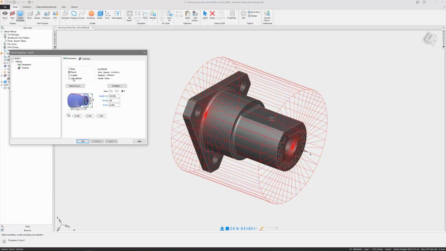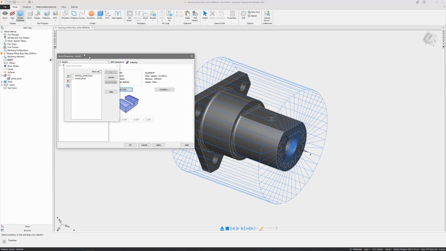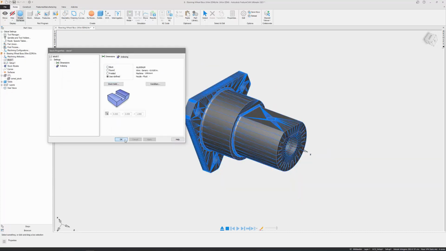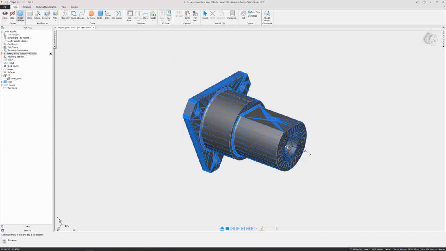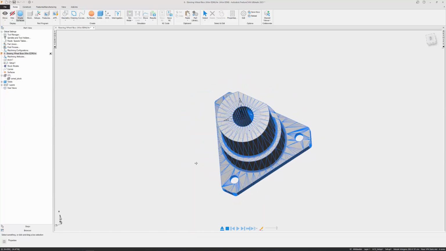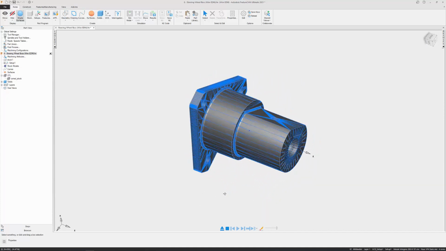We'll open up the stock properties and say that we want to do a user-defined stock using, what's the name of that? Turn stock, our STL. Okay, and apply. And here we can now see that same resultant, that same output from our first operation of this part. Now, you're going to notice that the preview of the stock, we see all this triangulation data because it's an STL. It doesn't look particularly great.